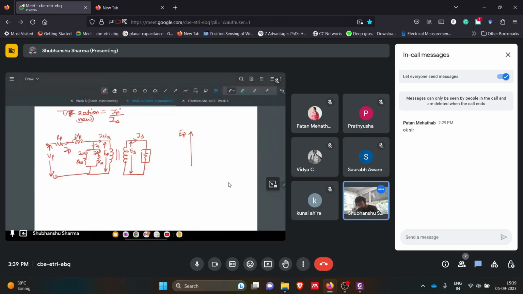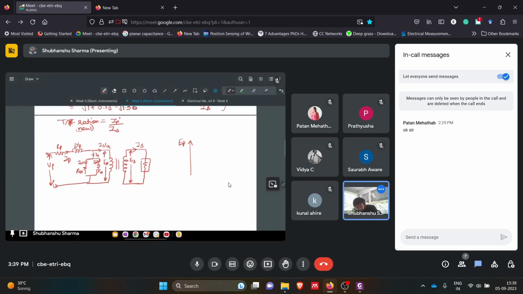Now we have the magnetizing current, that is lagging the main voltage at the windings EP by 90 degrees, that we know. We have IW here, the resistive part, which will be in phase with EP, that is clear. Then we will have a resultant I naught here. Till this we are okay.